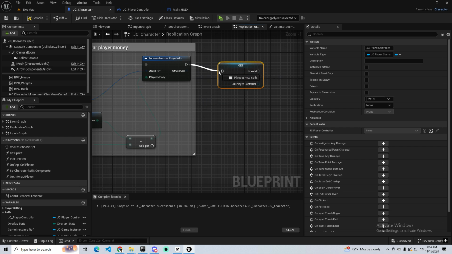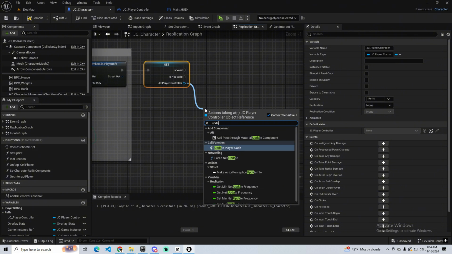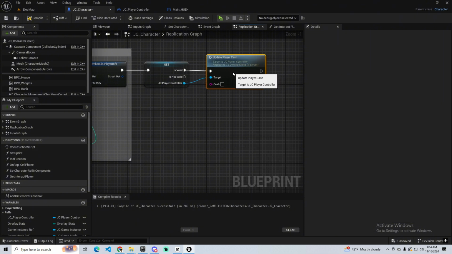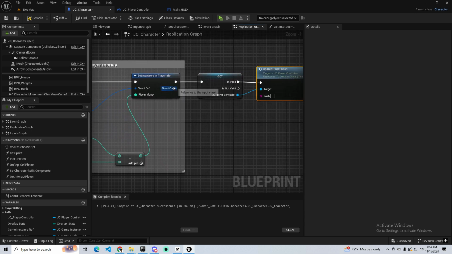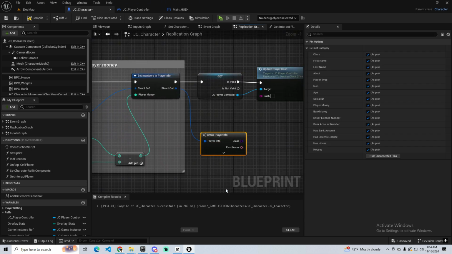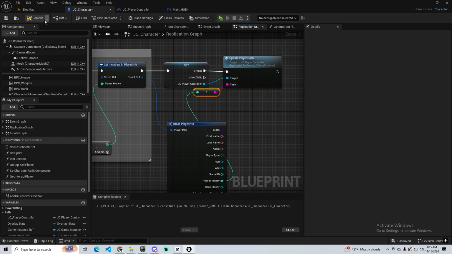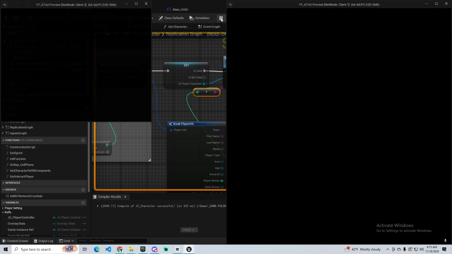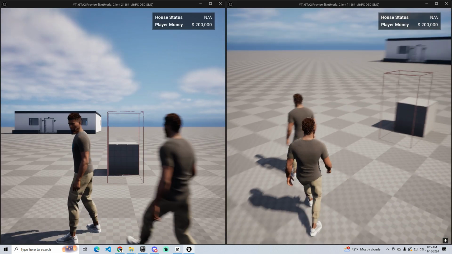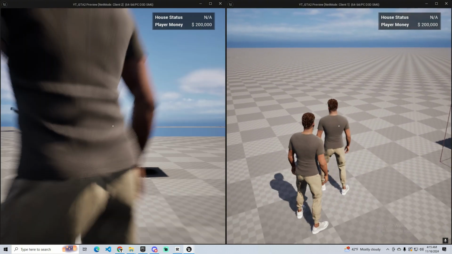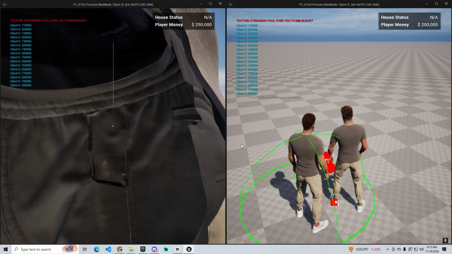If it's valid, we can say update player's cache, and then we can just break this and player money. Hopefully this worked. You see, it's working right there.